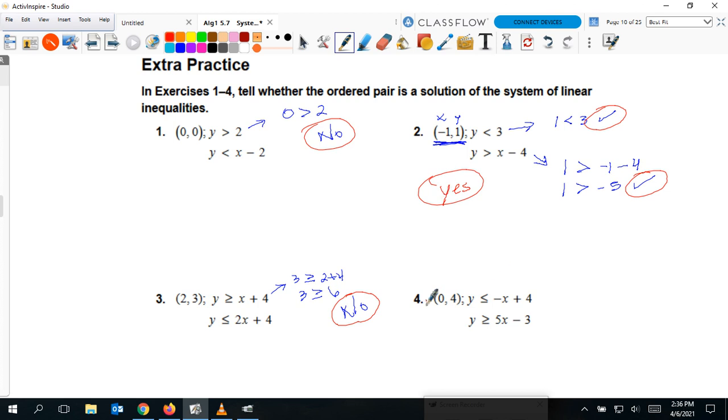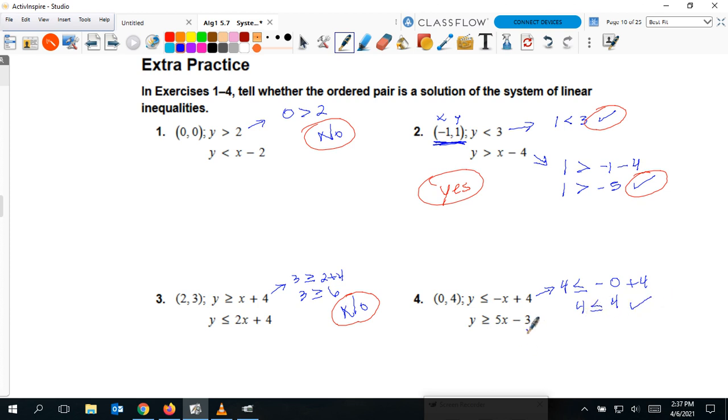When we come to 4, so 0 is for x, 4 is y, so we'll start with this first one up here. So the first one, y is 4, 4 is less than or equal to, this would be like a negative 0, which is just going to be 0. I'll put the negative 0 though, but that just becomes 0, 4. So 4 is less than or equal to 4. And so far that's true because 4 does equal 4. It's got the little equal to on that one, so it works on this one.